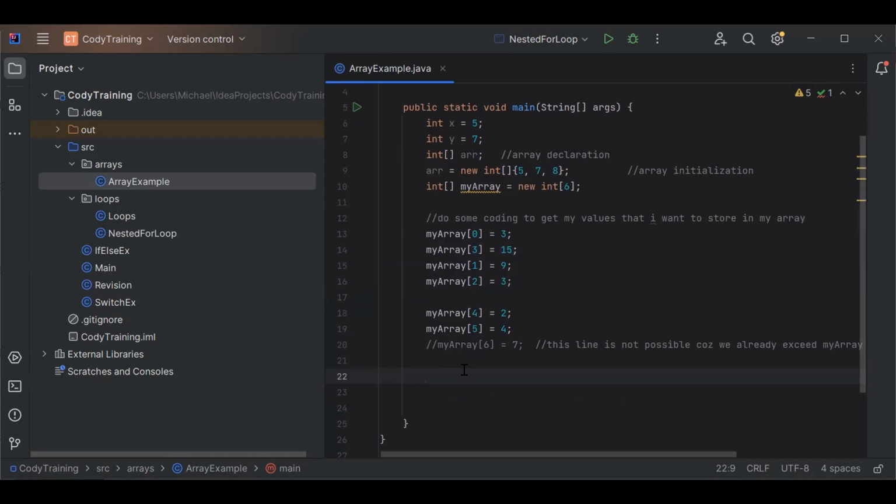One more thing I want to tell you. Most probably you will be using a for loop with arrays and lists. What if I want to retrieve all elements inside the array? Here we have my array.